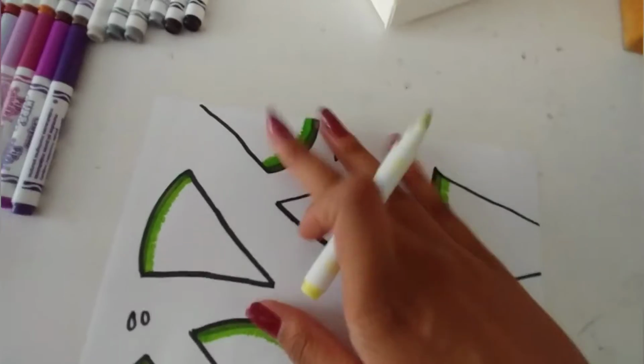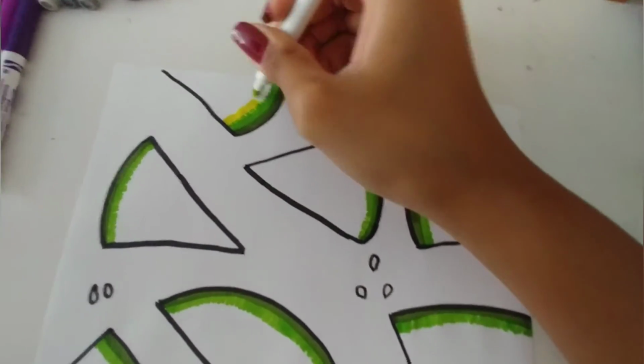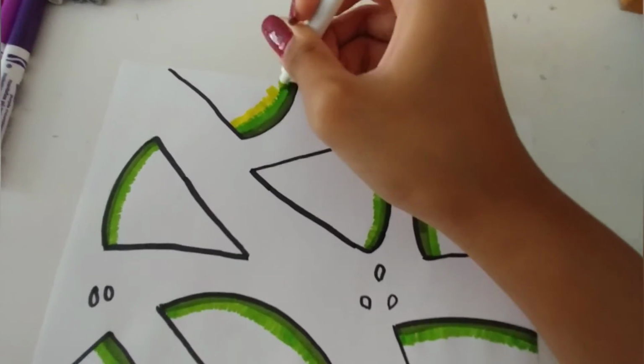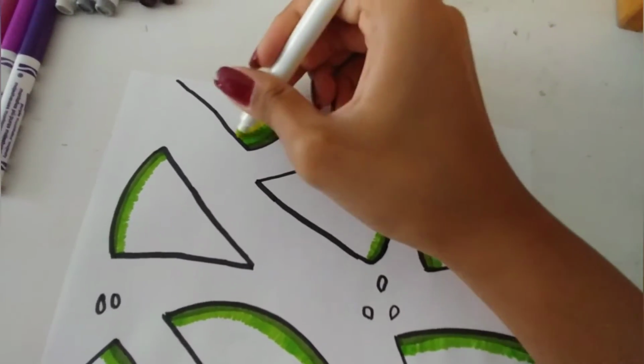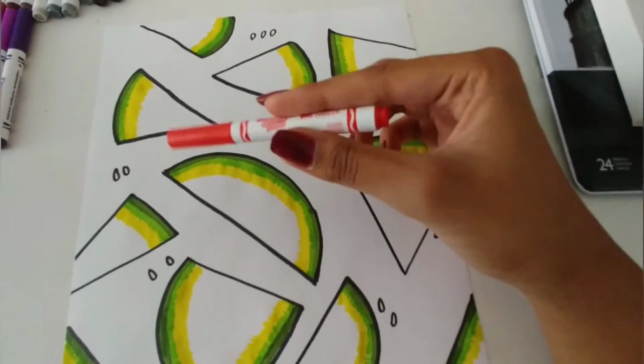And then you go with a really light yellow. I really thought it would turn out less bright, but it turned out to be a bit too bright, but that's okay. It doesn't really matter. It's just markers, guys. So I did that to all of them.